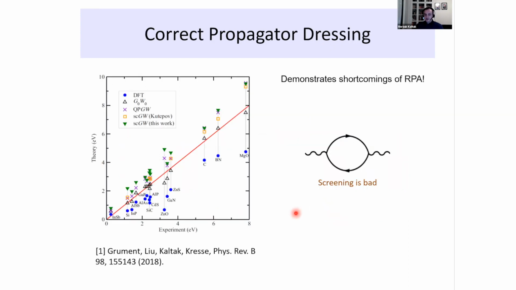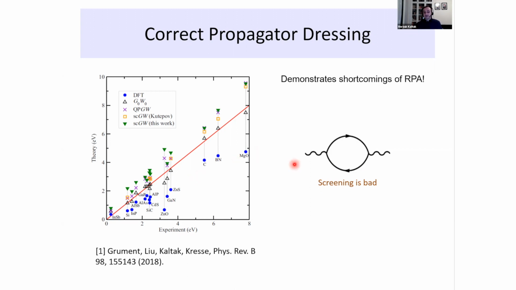Good. So how does the result for the band gap look when you switch on this self-consistent GW algorithm? Yeah, again, it's actually not changing a lot. So it's actually changing nothing, to be frank. So you have, again, two large band gaps. And this definitely demonstrates one thing, namely the shortcomings of the random phase approximation.